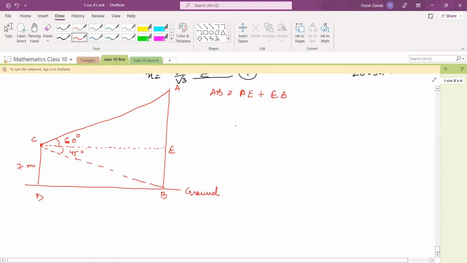Okay. Now look at the top triangle ACE. Now what information do I have here? Do I know any side of this triangle? Any one side? Yeah, 7, CD. No, if I take this triangle ACE, right, Sarah, Abdullah? Is there any side whose value you know? See, AC, I don't know. CE, I don't know. AE, I don't know. I don't know any of the sides, so I cannot start with this triangle. Understood?